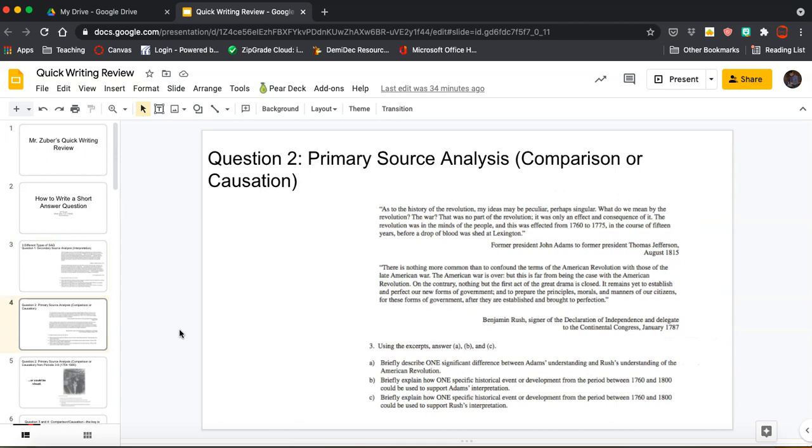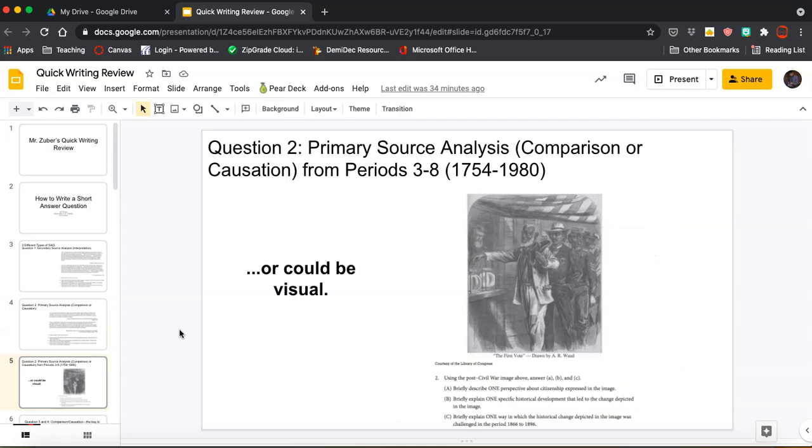Question 2 will be a primary source analysis. Now, sometimes they'll give you textual primary sources like these and ask you to compare them, but most likely they're going to give you a visual source like this one, a political cartoon or a lithograph or something, and ask you to look at the author's perspective, and ask you to back it up. No matter what, on question 1 and 2, you'll have to basically analyze what the argument of the source is, and then you have to bring in facts, content that backs up those arguments.